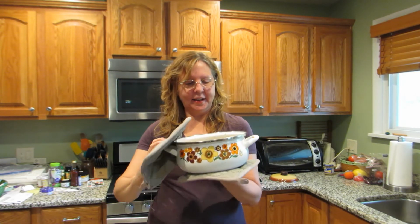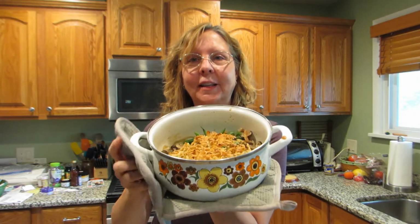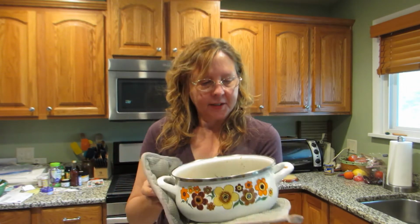Alright, it's out of the oven. Looking absolutely fabulous. Smells great. So much better than the plop of the gross stuff that comes out of the can. I just can't even explain why people would eat that. Alright, so I'm going to give it a taste.